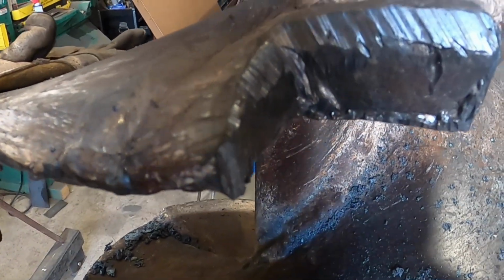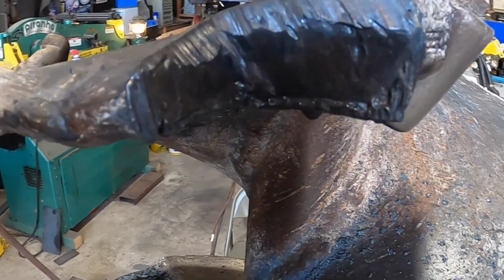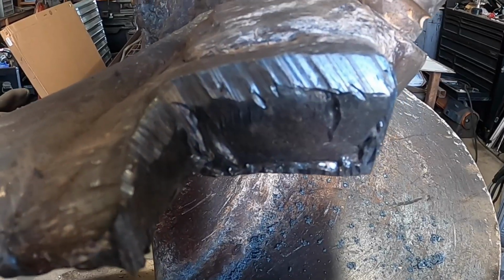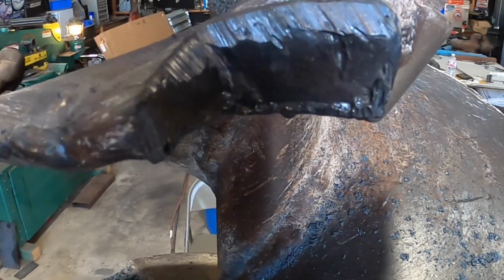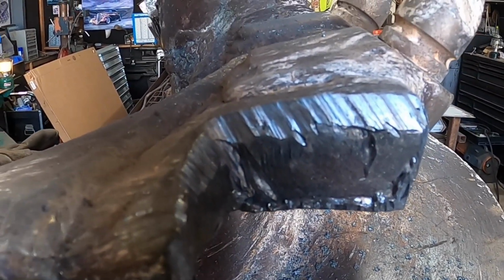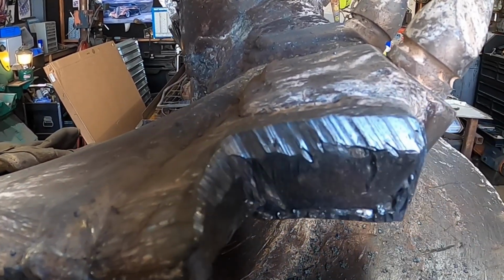Okay, so that's about it. Doesn't look the prettiest, I guess. That's about as good as it's gonna get, and that's as good as I'm gonna do it. So anyway, that's a pretty clean cut, to say. The pocket will fit on there real nicely, and being that there's no slag or no real trouble spots, it'll weld fine. You know, could I grind that smooth?